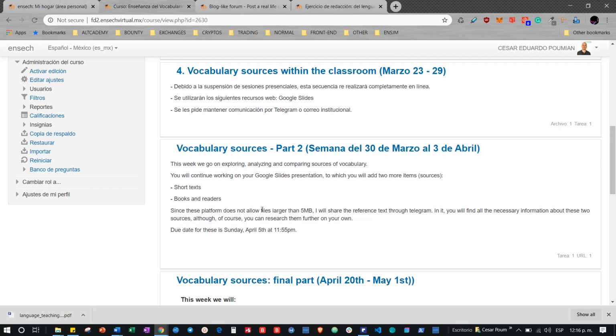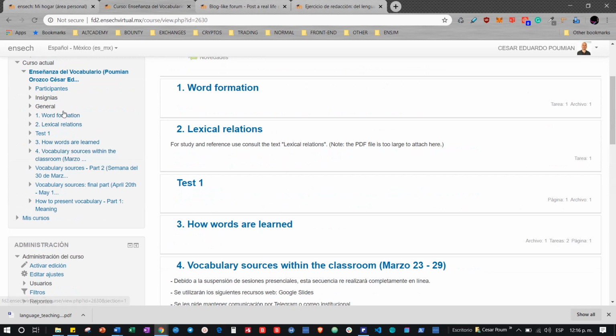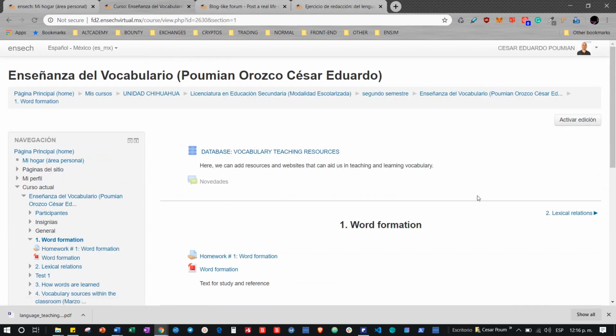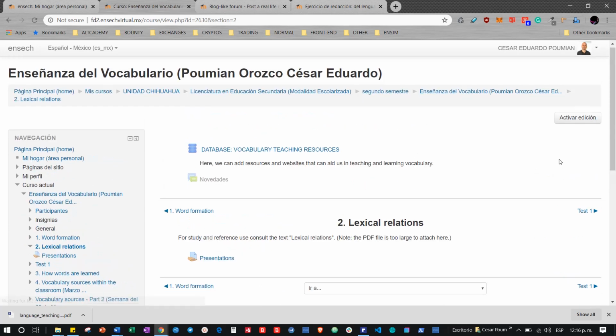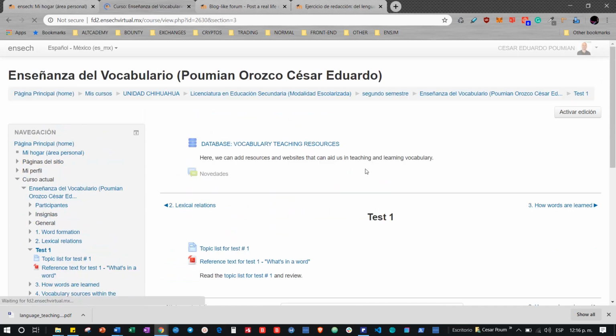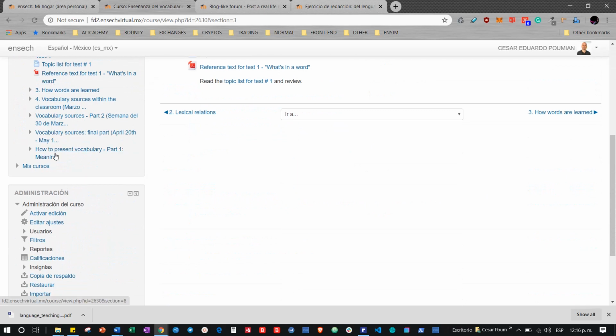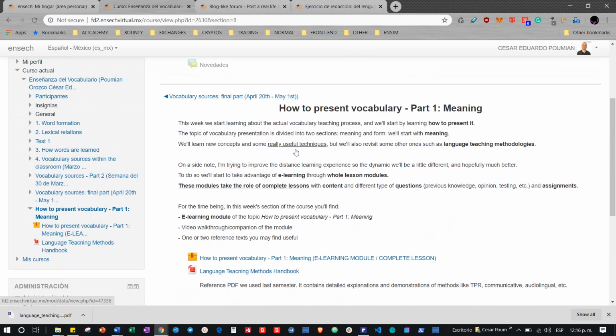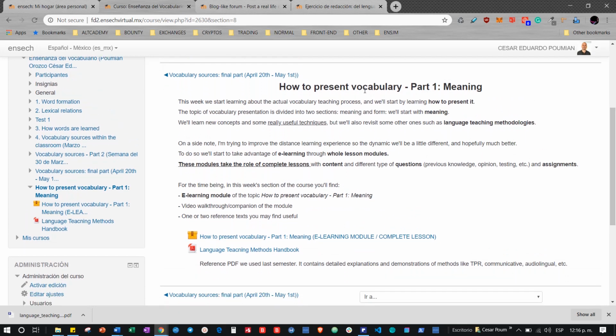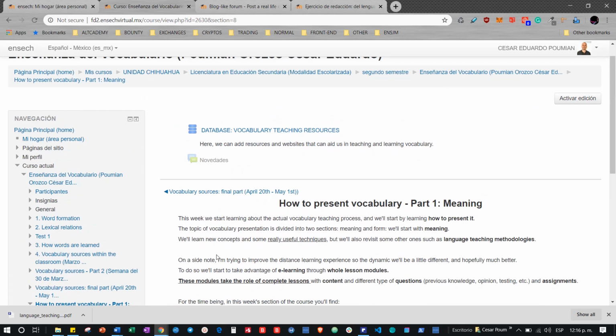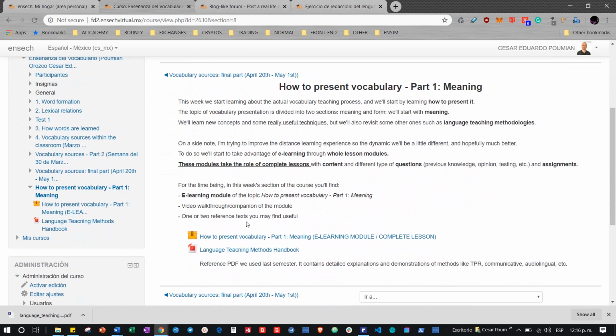You will have to move in a linear way, or you can use the table of contents and go directly to the section that we are in right now. The reason I did this is because it was starting to look very crowded, with too many things in one long page.